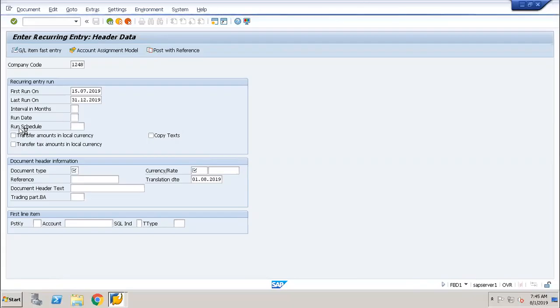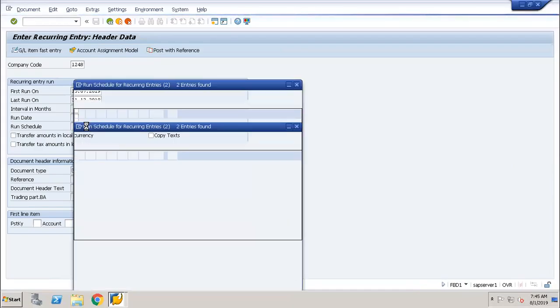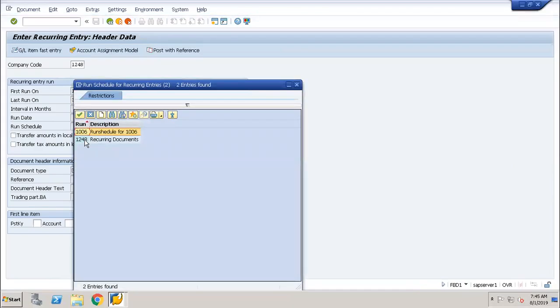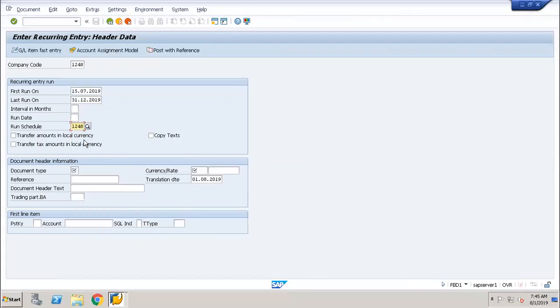Since we have our run schedule, just enter the run schedule. Our run schedule is 1248. This is the one that we have created just now, so select the same thing.